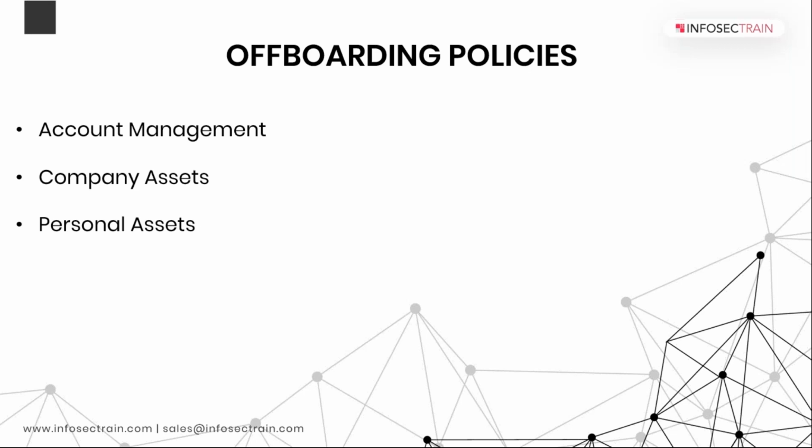So in terms of security, there are several processes that must be completed, right? One is account management, another is company asset, another one is personal asset. So when you talk about account management, what you do is disable the user account and privileges, correct? So you ensure that any information assets created or managed by the employee, but which are owned by the company, are accessible and not locked or disabled by the employee after leaving this organization, right? So that's our account management.